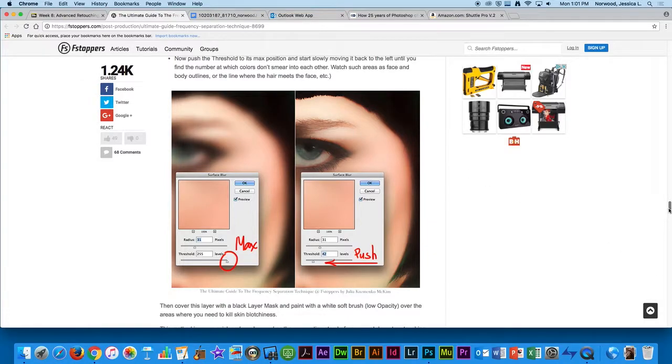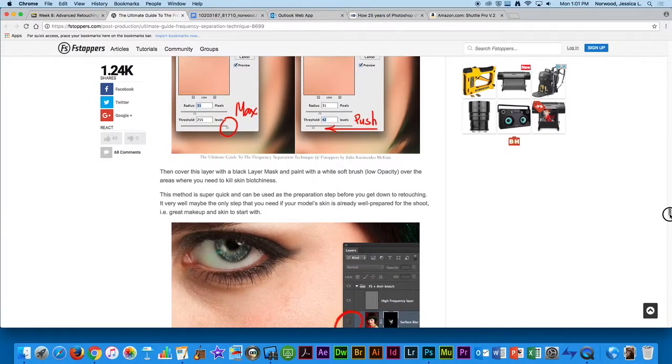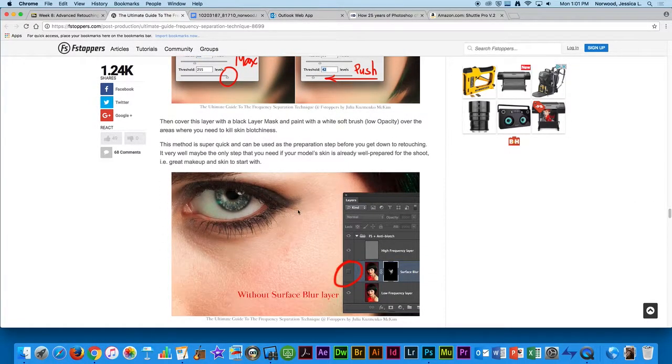So what do we do with the surface blur after? Afterwards, you're going to basically mask out to just the skin. You can change the opacity if you want to with a brush and just brush it in the skin area.